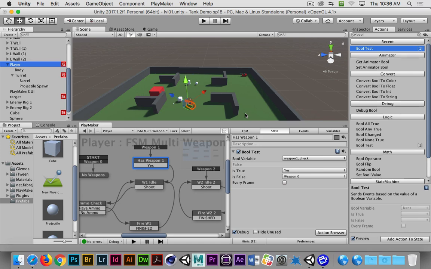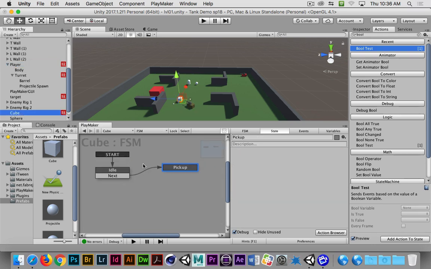We're checking two things. So right now, let's assume that we have ammo in our weapon waiting to use, so that when we pick up this thing here, it gives us access to the weapon and sets our ammo to whatever we consider full ammo for weapon 1. Okay? So let's go back to our cube pickup. Based on the logic that we have in our weapon switch, our weapon check for 1, what's the thing that we want to do? Float add for ammo. Mm-hmm. Bool switch. Or just bool set to true for weapon 1.